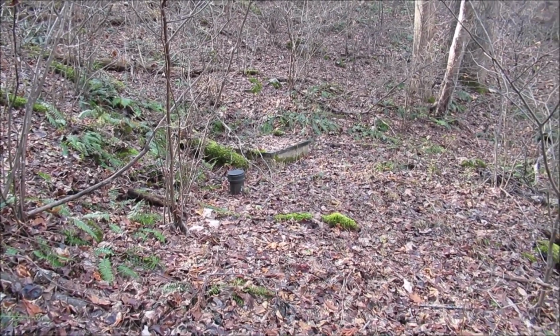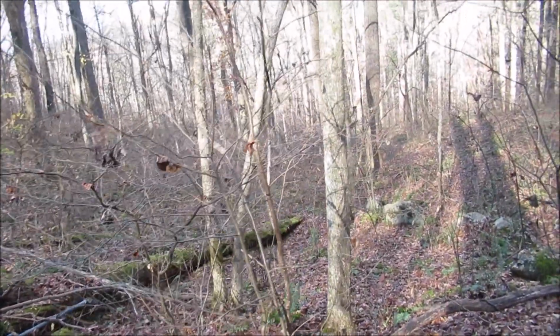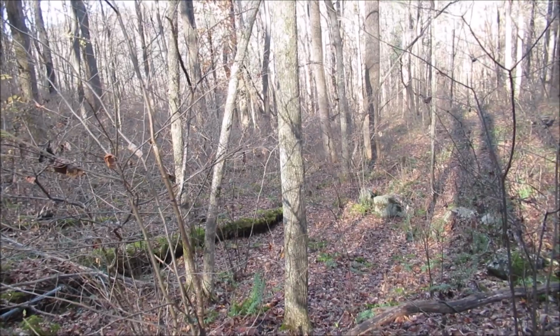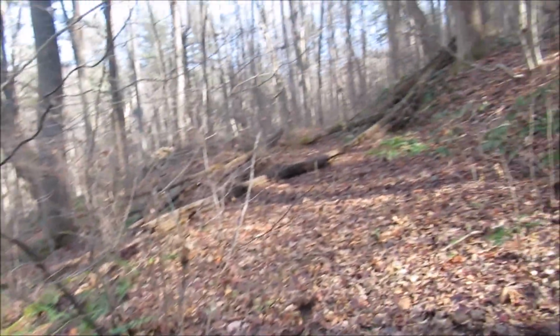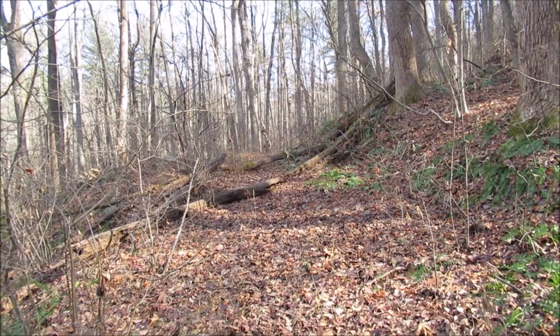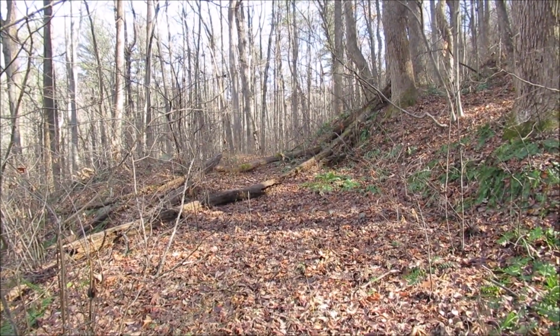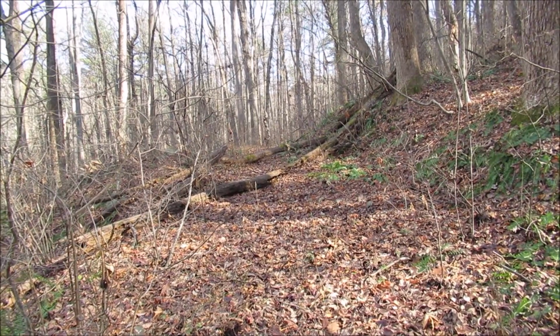That's the second well. And once you get to that, it heads straight down this little valley into the swamp zone. So I'm back up on the road now. I just have to follow it back up to US 211 and finally back up to my car. If I see anything interesting on the way back, I'll take a picture or two.